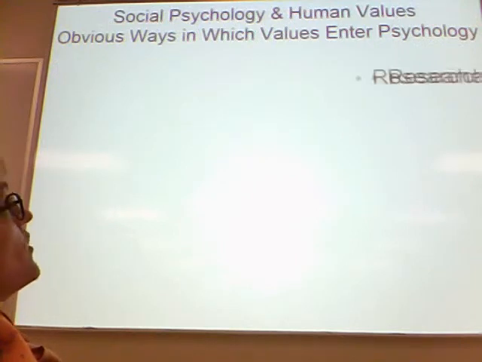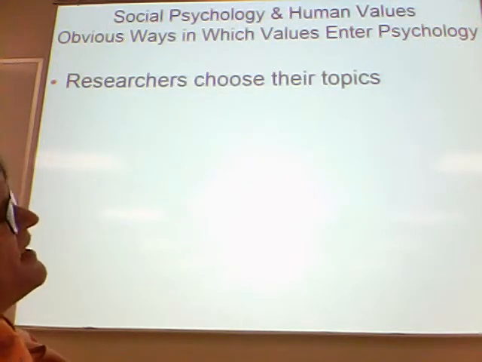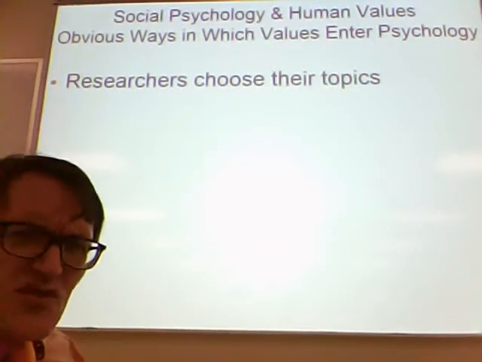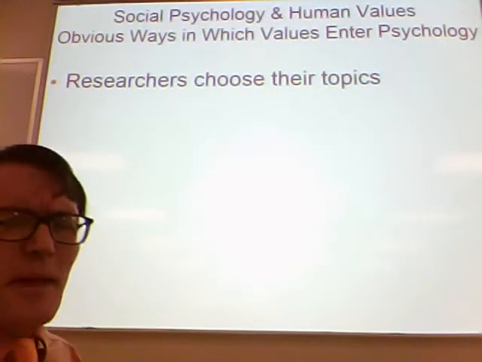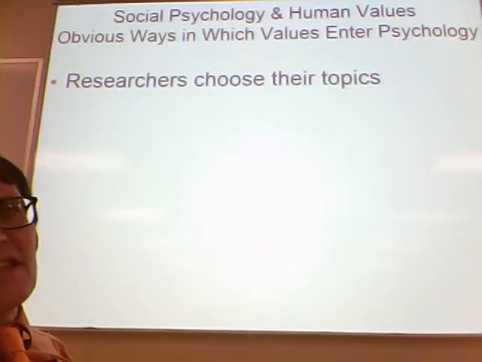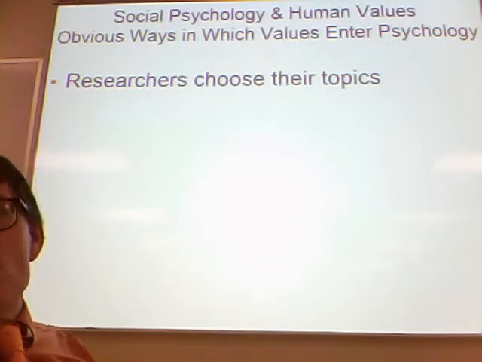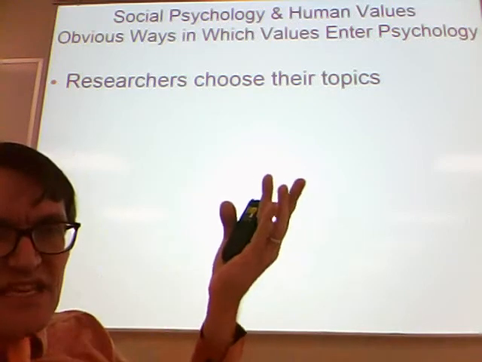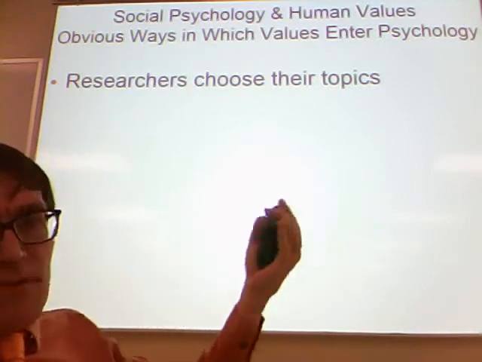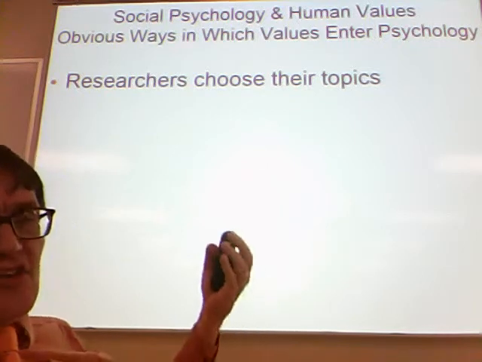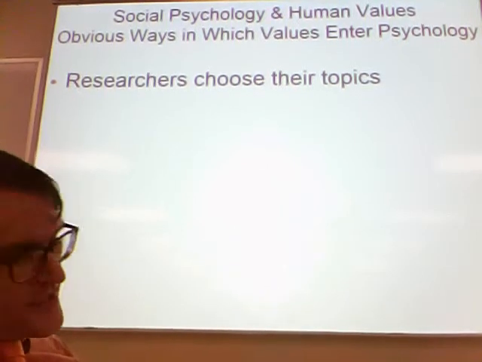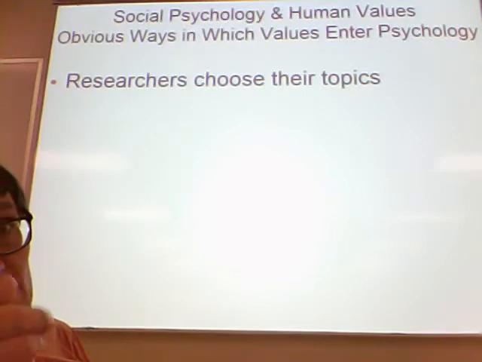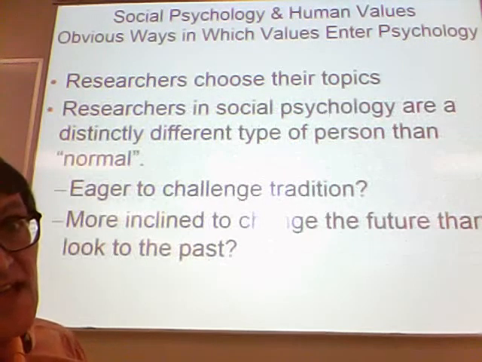Okay, what's this now? Social psychology and human values. Yeah, the goal of science is, maybe putting it simplistically, to read the book of nature, to just, with no preconceived ideas, go out there, be ready to see whatever is there, and interpret it. But guess what? The researchers choose the topics that they want to study, and they ignore the ones that they do not want to study.